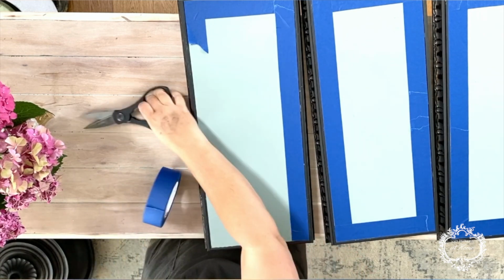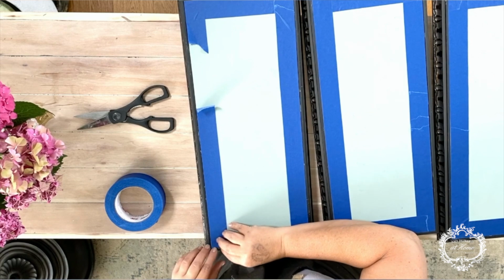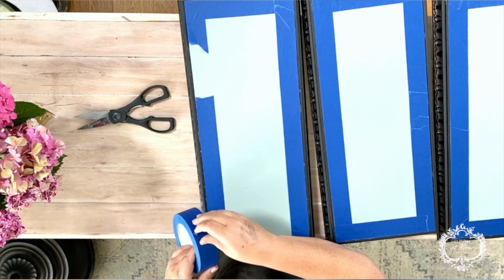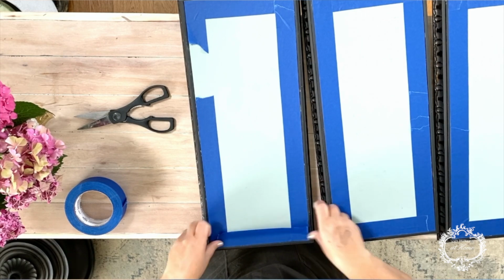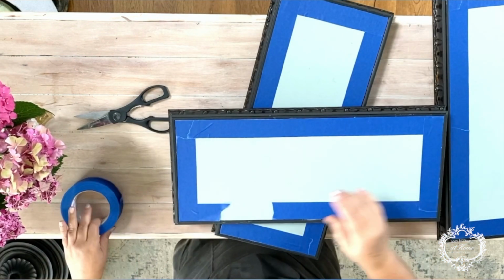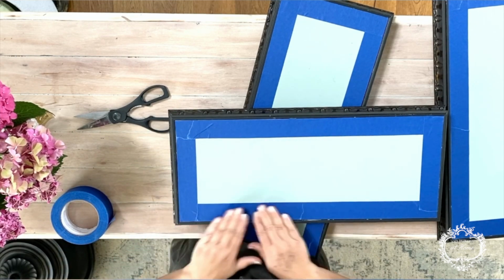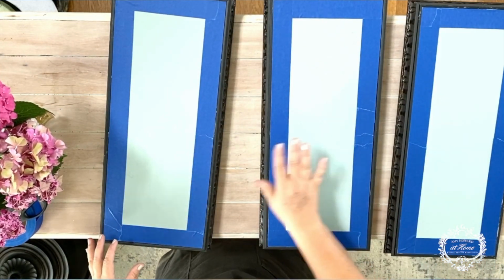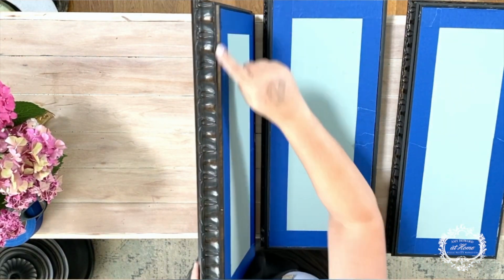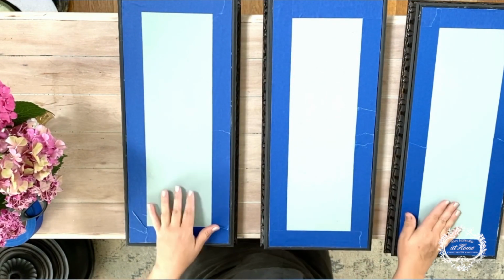Let's get started. Okay, so the first step here, guys, was just to protect my painted panel surface, which I had painted a complementary blue here because I was going to paint the frame next, so I just wanted to cover that up. You can choose a couple of complementary colors for yourself, but I did the blue on the panel, and then I'm going to paint that frame another color that's going to go right along with it.